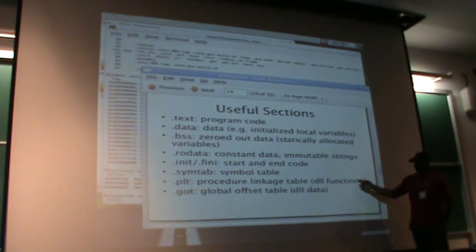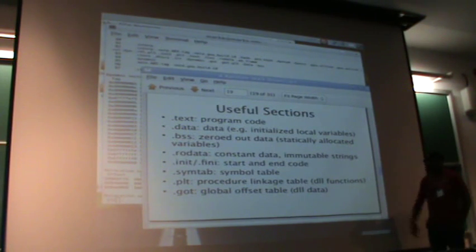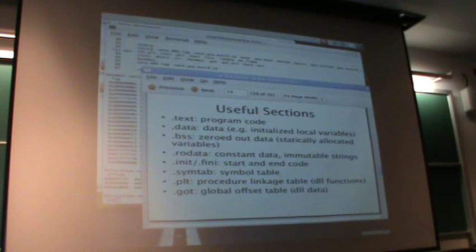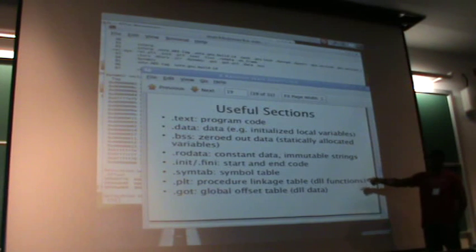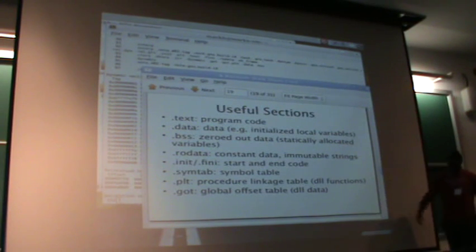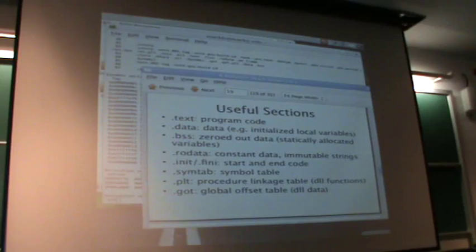The PLT, which we'll get into a little bit later, is the procedure linkage table, which is for dynamic linking. And the GOT is for dynamic data that you get in the dynamic library. And the symtab has a symbol table. So when you run nm, it's going to take a look at the symtab section and get you information about all the symbols in your ELF file.